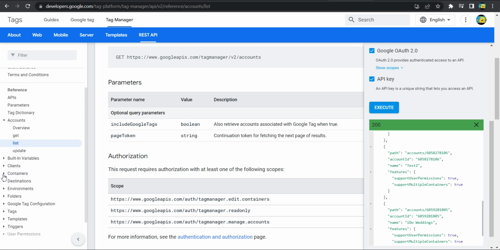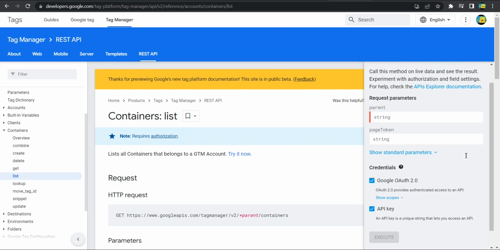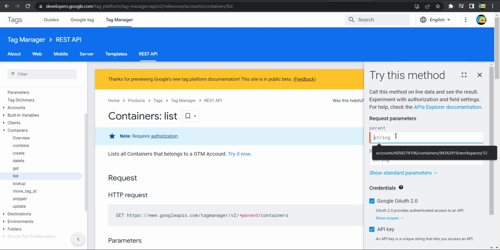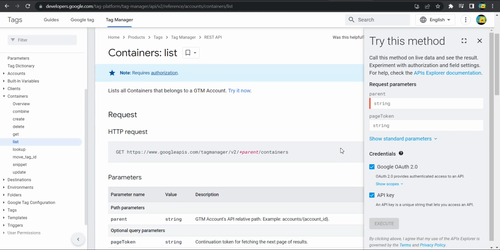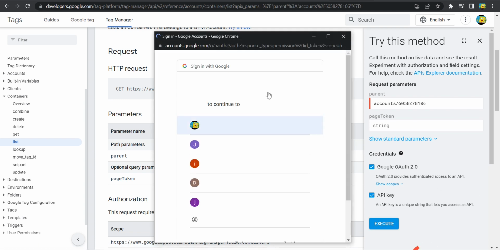So let's say I go to list here, parent. This is not optional, this is where you have to enter the accounts API path. So we copied this, right? Now I'll paste it here, and again page token is optional, so I'll skip that, execute.